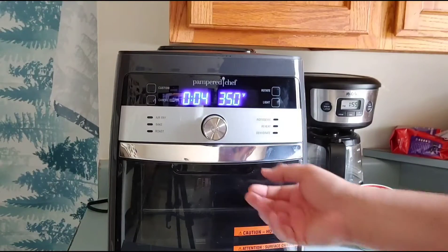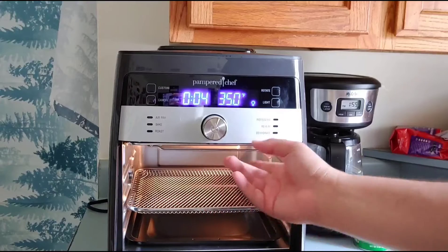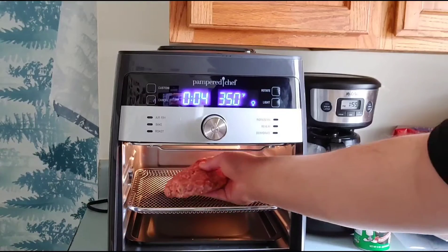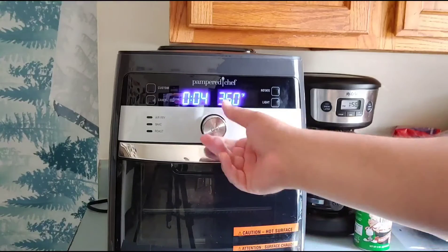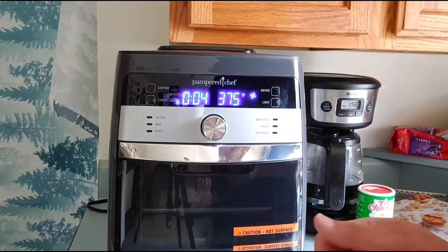Now that being done, it's ready to go in the air fryer. When we do the Pampered Chef air fryer, we're going to put it on the rack. Notice we have the drip tray underneath and up top we have our heat element shield — you want to have that in because it protects the heat element. Take this burger and put it on the tray. We're going to set the air fryer to 375 degrees and cook it — the instructions say about four minutes on one side. Let's get this thing started.